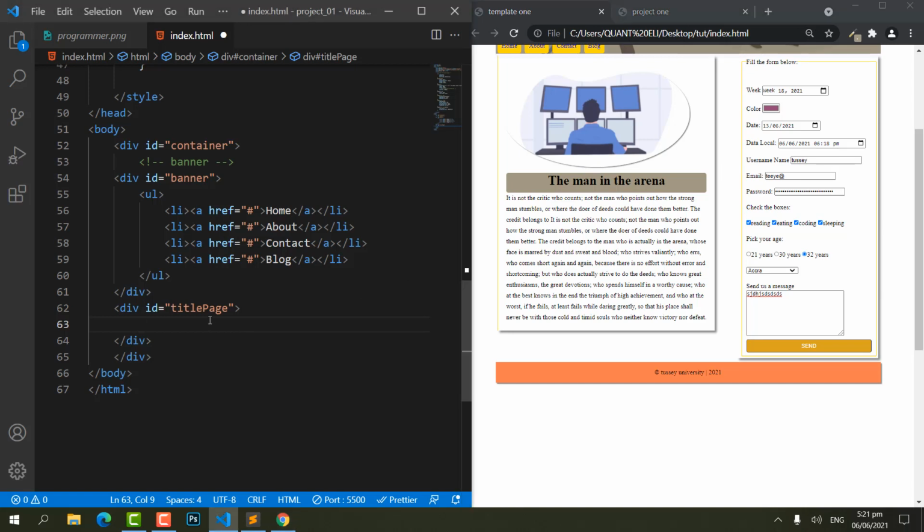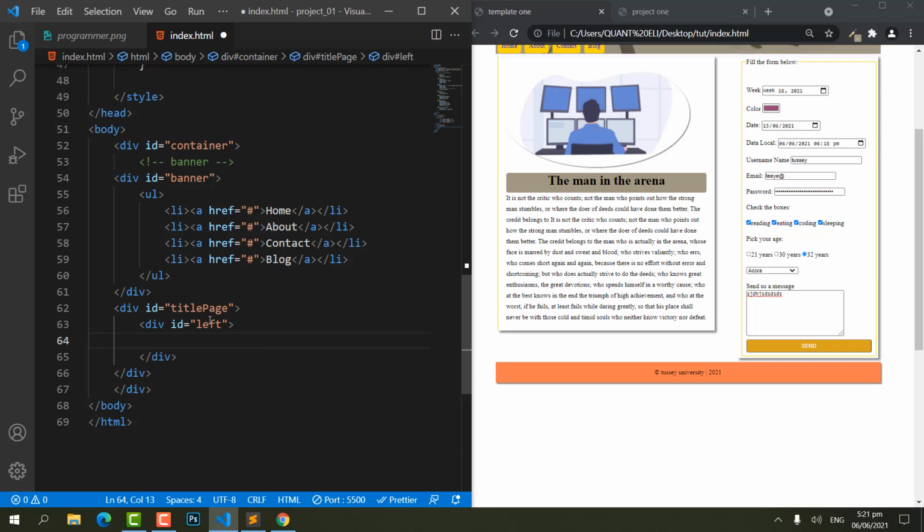So what I need to do is give each of them an ID. The one on the left, I'll call div ID equal to left. The one on the right, I'll call div ID equal to right. I think that will help. So we have the left and the right. Then on the left one, we have an image.